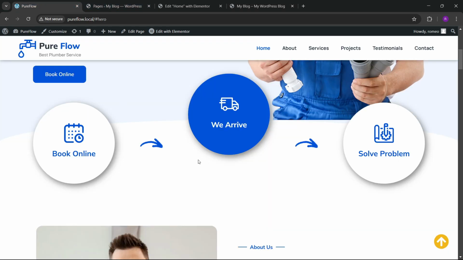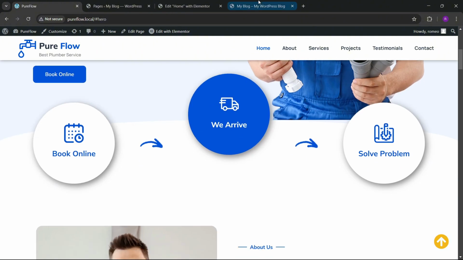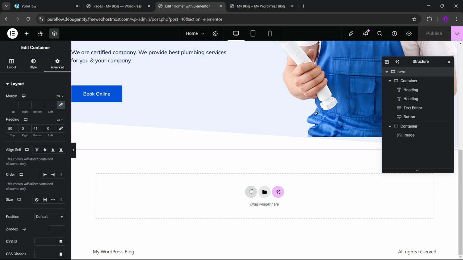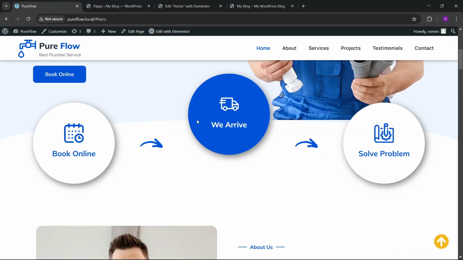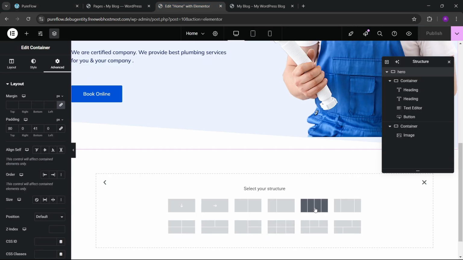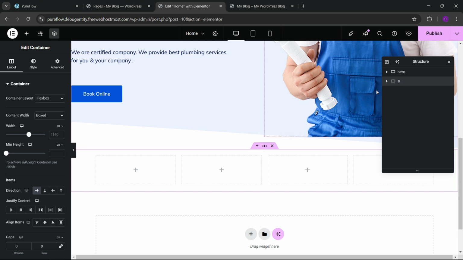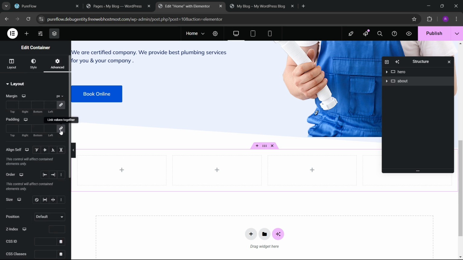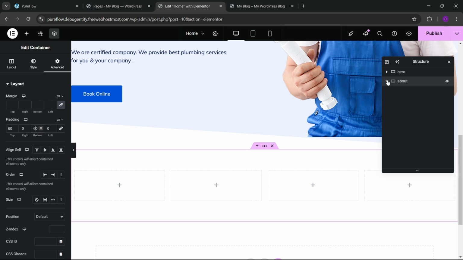Okay, so now let's move to the next section where we're gonna build this section. So for making this section, what we have to do, we have to just add this section. So we can name this section, so always have some names in your sections, so it will be easy to understand which section is which. So let me name this about, and here we have to use 1300 max width, and here we can add some padding also. So for now let's add the padding of 60 and 60.